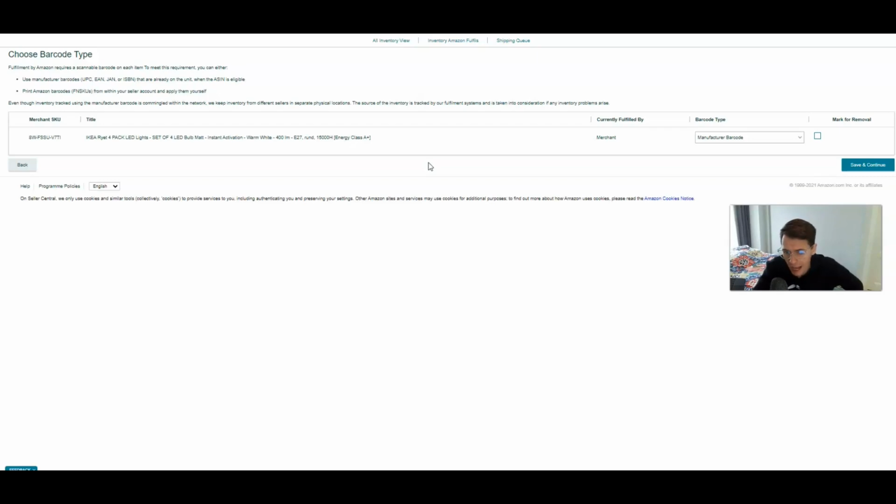There's no way to now scan that and say that's yours, because if I go and do that same thing, so me and this guy both send in stock, we both send it in as manufacturer's barcode, they go and put it over there, how do they know which ones are mine and which ones aren't? And so it can cause problems. But by having your unique label on it at all times, even if it does get lost, if they find stock, they can scan that label and it will link to your account.